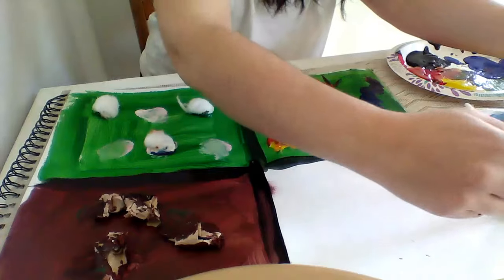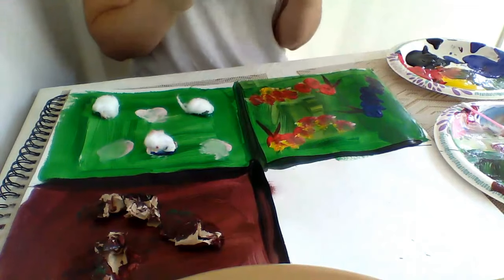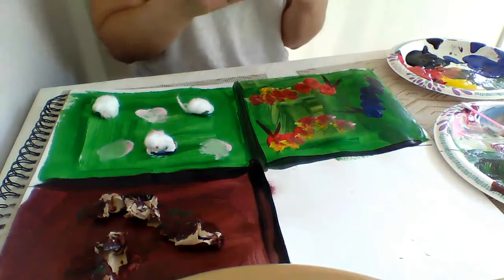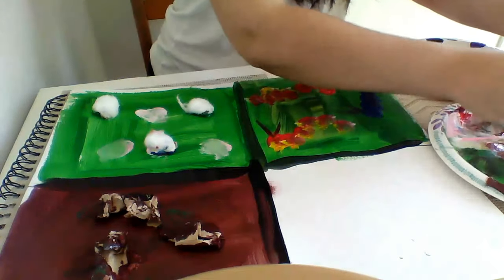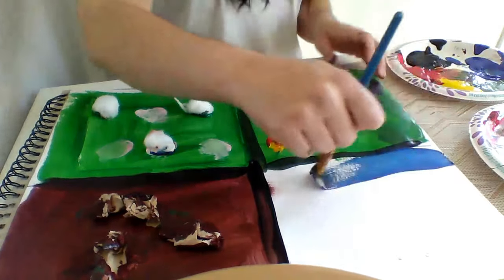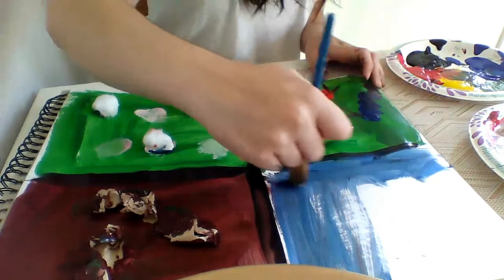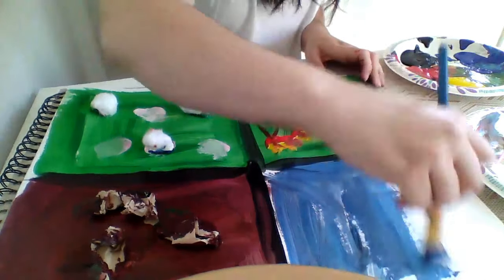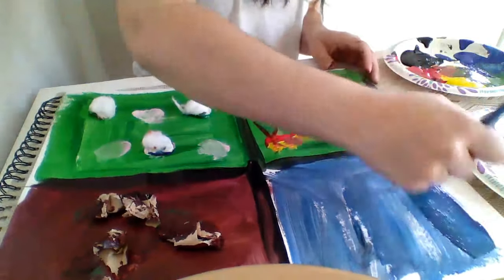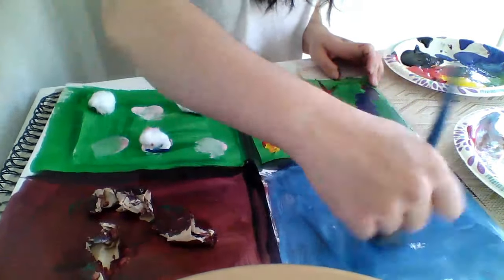And now we're going to have our butterflies. So our butterflies are going to emerge from the cocoon. So I figured for this last square, we could paint it blue like the sky so that they could fly off. So paint your last square blue. Or whatever color you want, honestly. And now our butterfly wings tend to be really colorful. So this is where all those extra colors are going to come in.